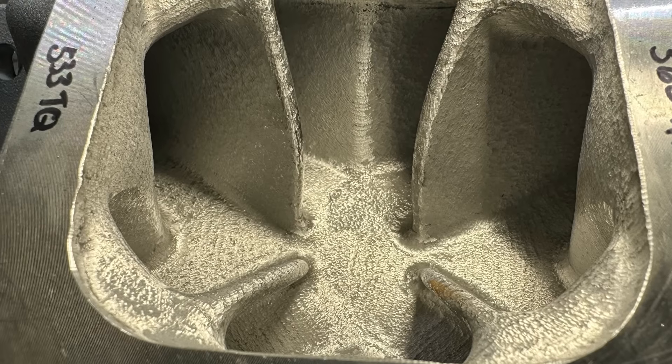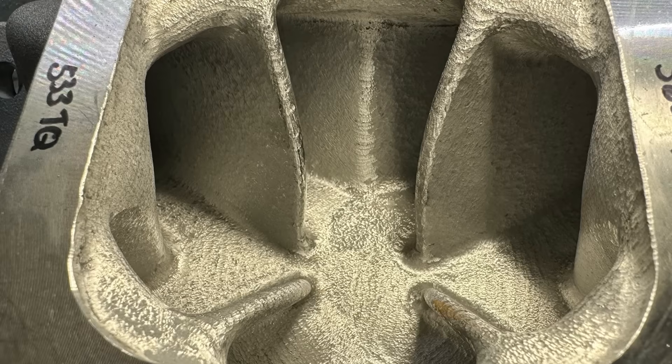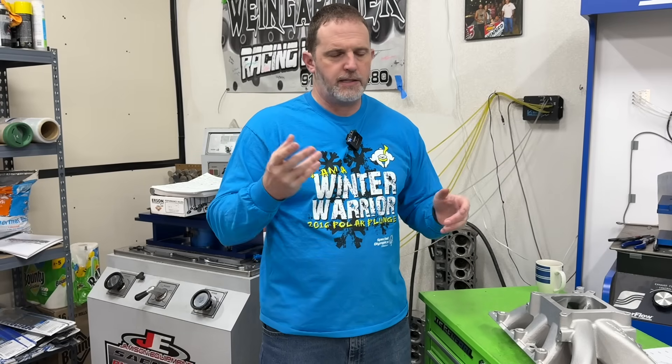And it looked pretty rough when done. The idea behind the burr finish is that if you make the intake manifold rougher, it should atomize any fuel that's there — so if fuel drops out and lands in the manifold, gets in those little rough spots, it gets re-atomized and should make more power. Now, this is pretty important: there are some manifolds that come already very rough. For instance, the Hulk manifold from Chris Ratko is probably one of the roughest I've ever seen, so doing a burr finish on that may not even make much texture difference from the factory.